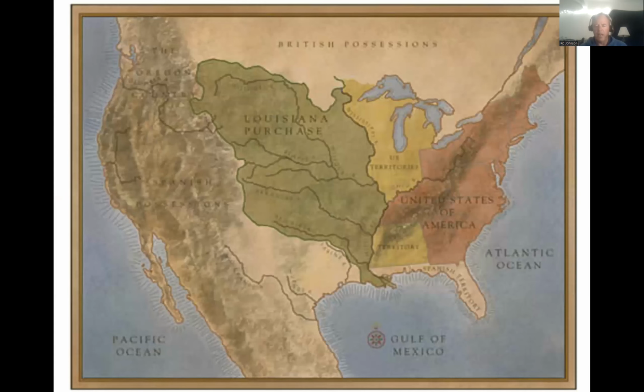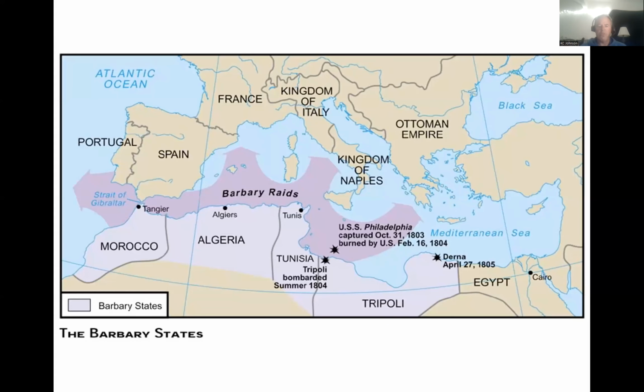And so Jefferson agrees, although the constitutionality of this is suspect, to purchase this huge swath of land from the French, which need money for, this is Napoleon at this point in France. They need money for fighting the war with Britain. And Jefferson also, despite his promise of strict construction, wages an undeclared naval war with the Barbary states, these pirate countries on the northern coast of Africa, which for the first time bring the United States into the Middle East.